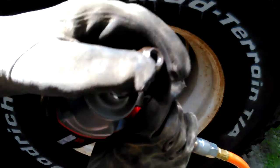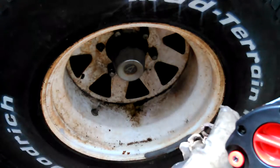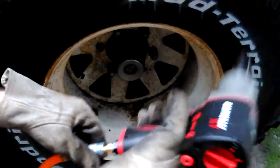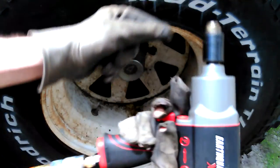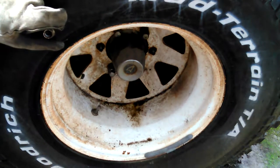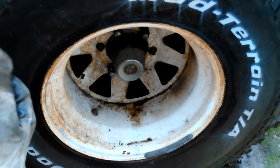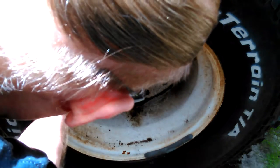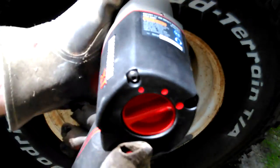Now I have had so much trouble getting these off over the years. I have broken studs. With my tire irons and stuff, I'd have to use a big old cheater pipe. And wow, now I'm old and I just can't handle all that. Okay. Air compressor came on. While the air compressor's running, I don't want too much power anyway, so I'll go ahead and put them back.